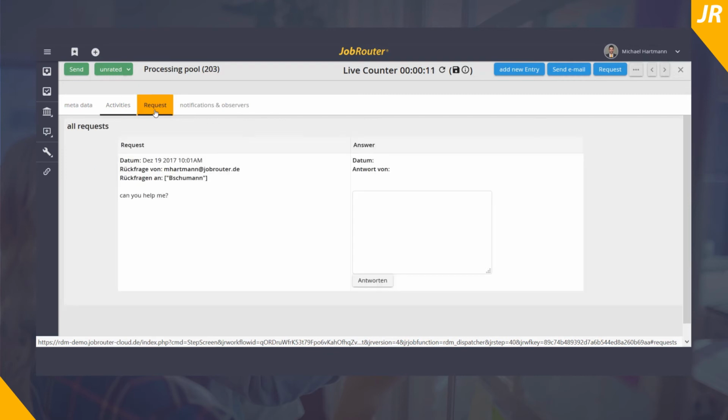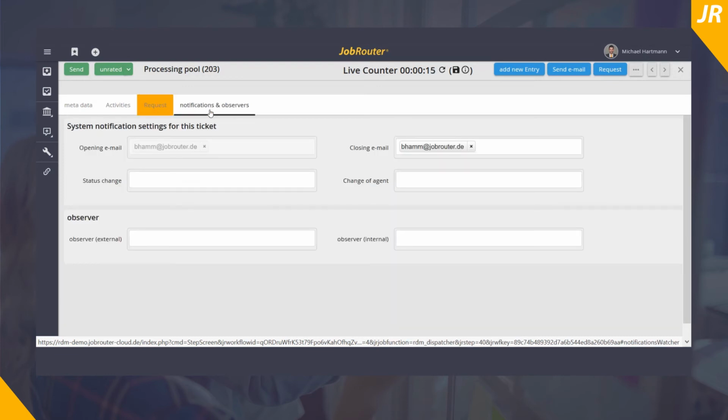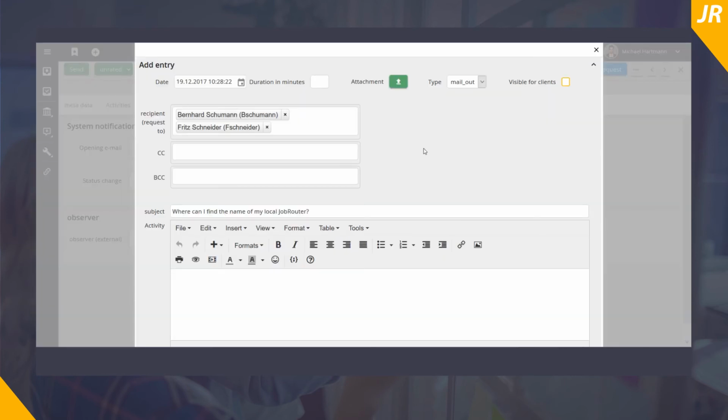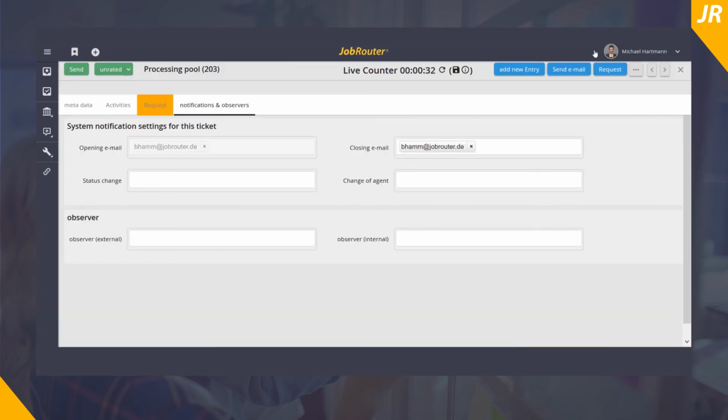In the Queries tab, you can consult any number of colleagues and assign tasks within the ticket without leaving the program. Finally, determine which employee should be notified in a particular case. Enter your text directly into the JobRouter dialog, upload files, and dispatch everything without an additional mail client. You work in one singular interface at all times, while accessing functions and competencies from multiple departments.